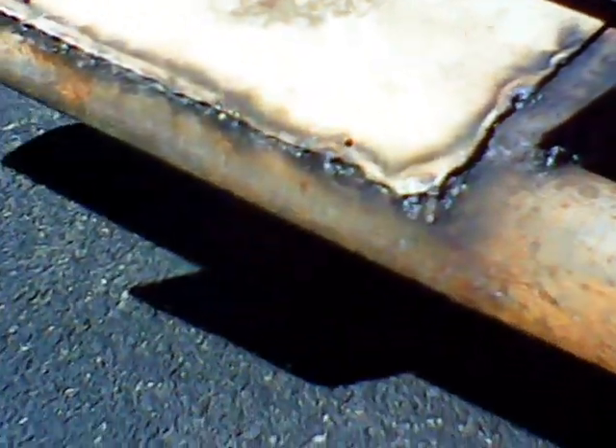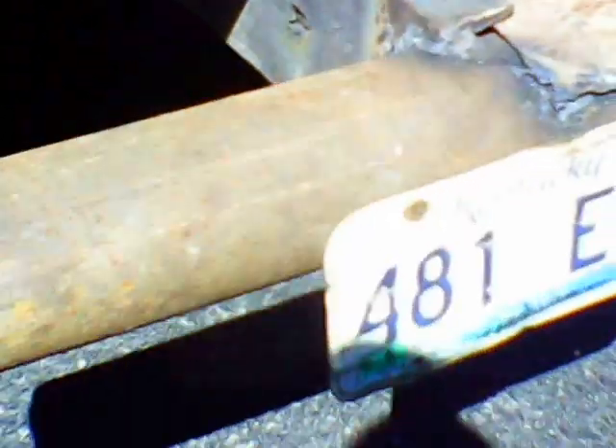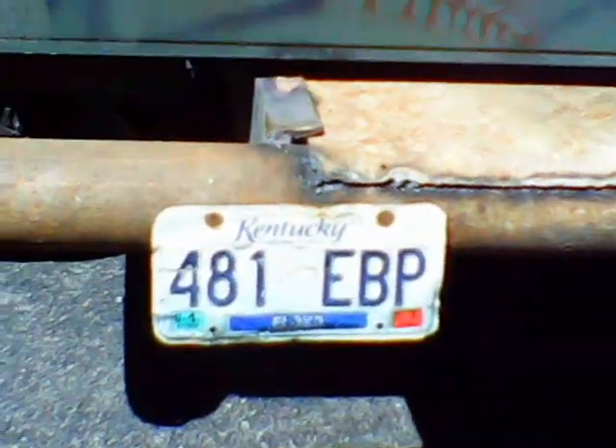But I hooked a chain around the bumper and hooked it around a tree, and actually tried to jerk the bumper off of the truck — and it would not come off. So it may look bad, but if it holds, that's all I really care about. The biggest thing I'm going to be pulling is a little 16-foot camper. I know that's kind of heavy, but once I get the hang of welding, I'm going to reinforce it a little bit.